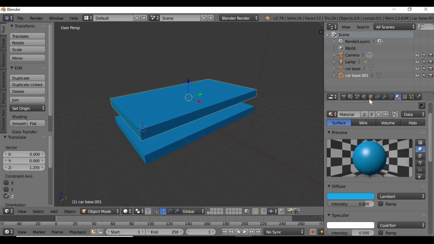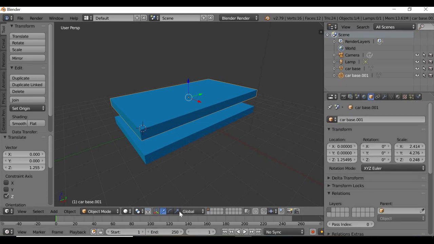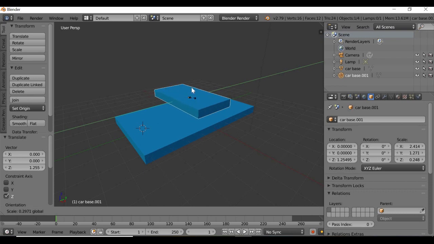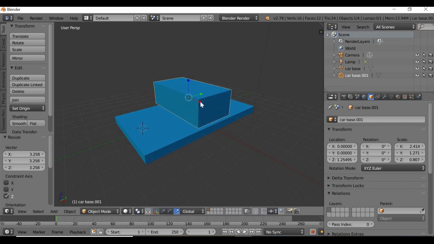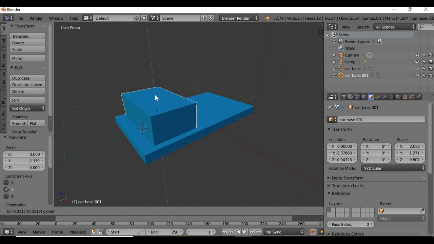And now again you go to your options to manipulate this object. So I'm going to give it some height and scale it a little bit and then move it so it is in the front, and then we will just move it down so it is inside the base. Now this object is going to be car hood. We can call it the car hood.